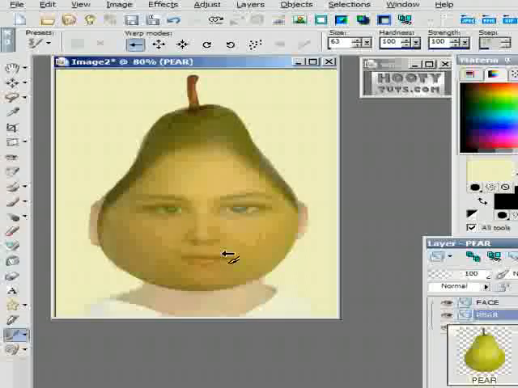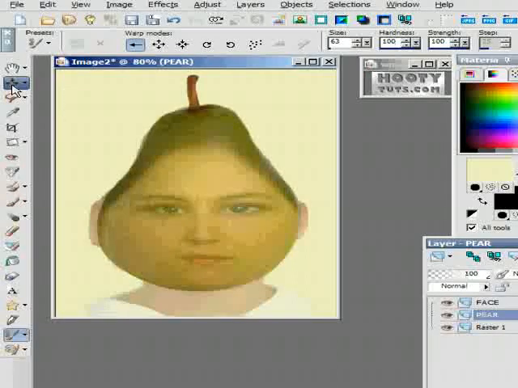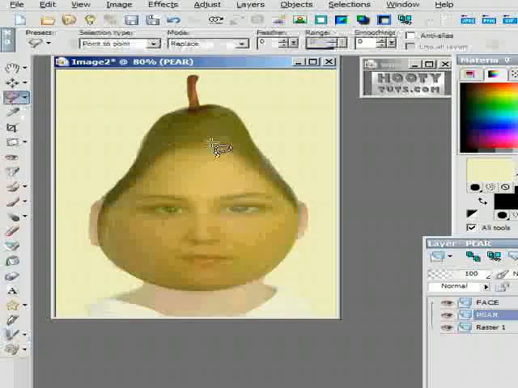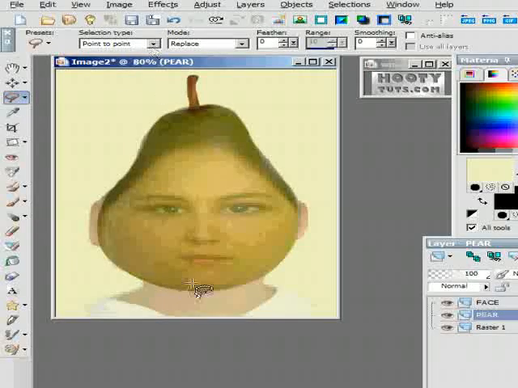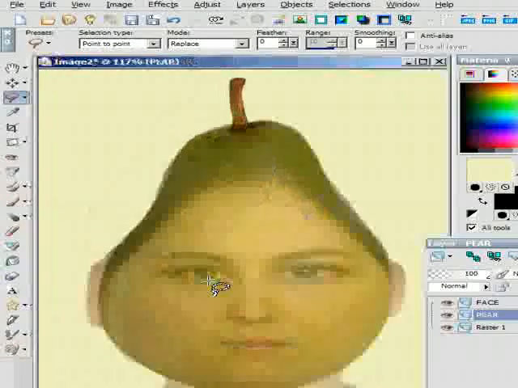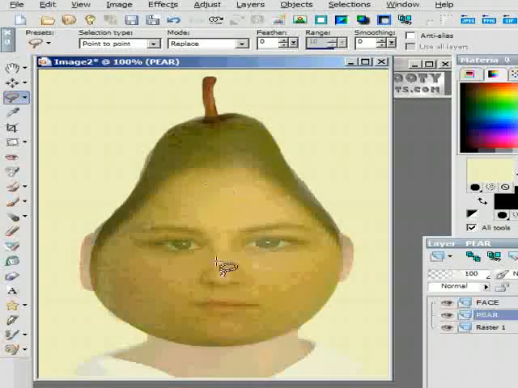Let's get on the pear layer here and make it active. Going to use the freehand selection tool here. I like point to point. And we'll kind of click around here. I'm going to enlarge that a little bit so I can see what I'm doing easier. And click around and choose that. I really don't want to choose the white blouse or whatever she's got on there, because that's not what we're interested in coloring to make it all look right together.